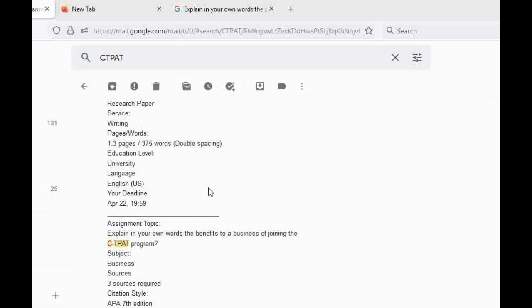So in the formatting, this is where we check for grammar, because you make some certain grammar mistakes in your paper. This is where we are going to look for plagiarism to make sure that we have not copied too much from the internet, because that is not allowed. We are also going to do the citations and the in-text citations in part 2 of this video. So in this video, we're just going to answer the question and give the references. Okay, so guys, let's get started on the question.